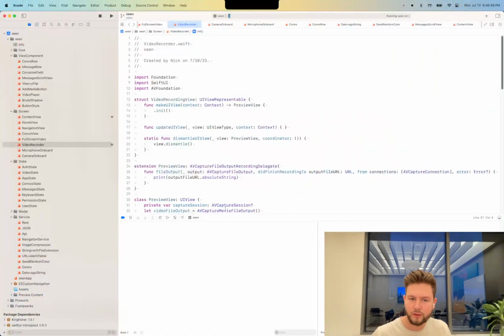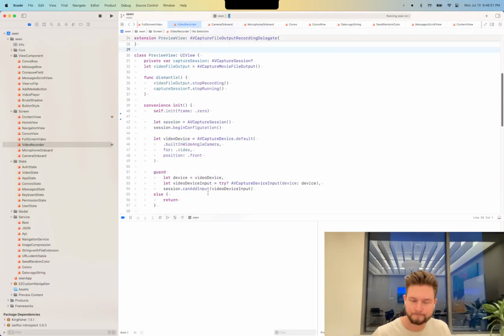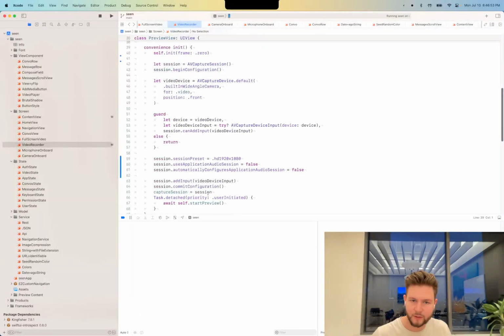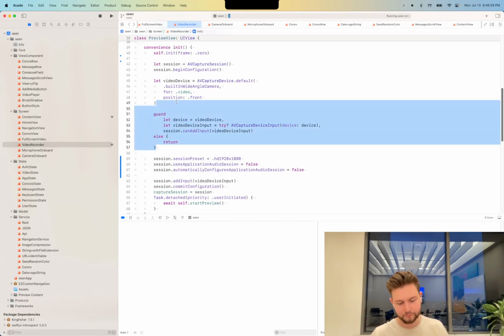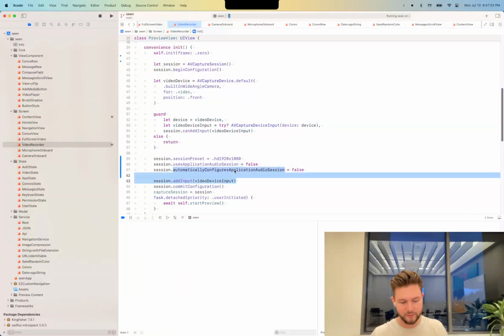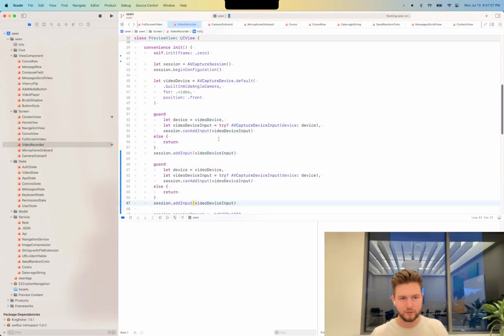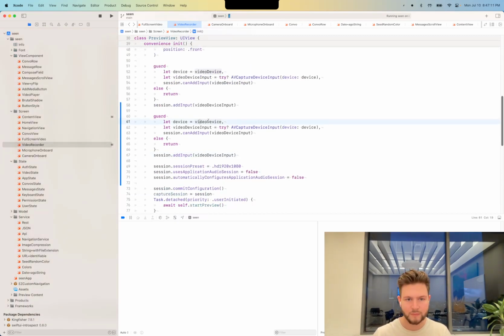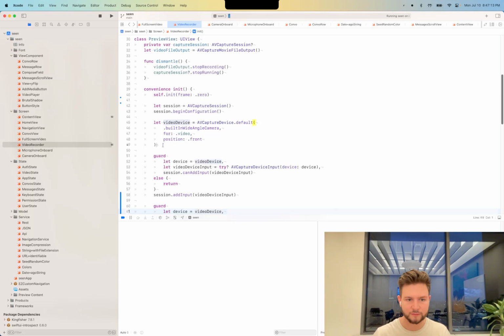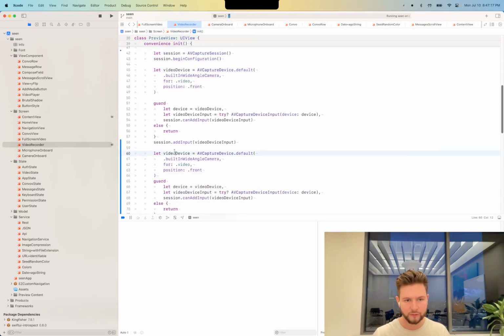So, with all that being said, we can add a microphone to the session, no problem. Right? So let's put it up here, duplicate this code, and create a new audio device.